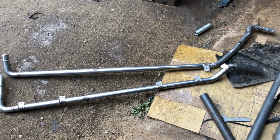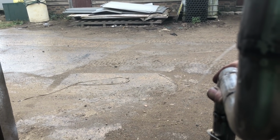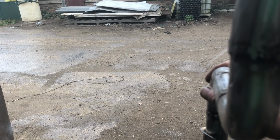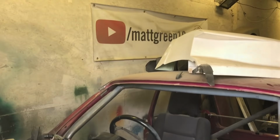Anyway, don't know if you can see that. There you go. I filled it up with water. We've got a bit of a leak, surprisingly. Oh well, we'll fix that, won't we?